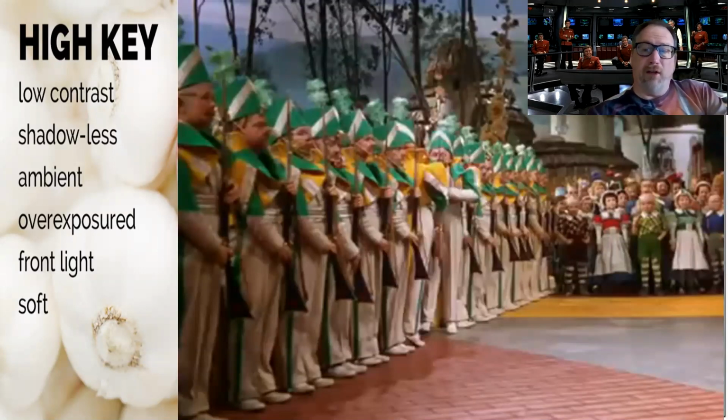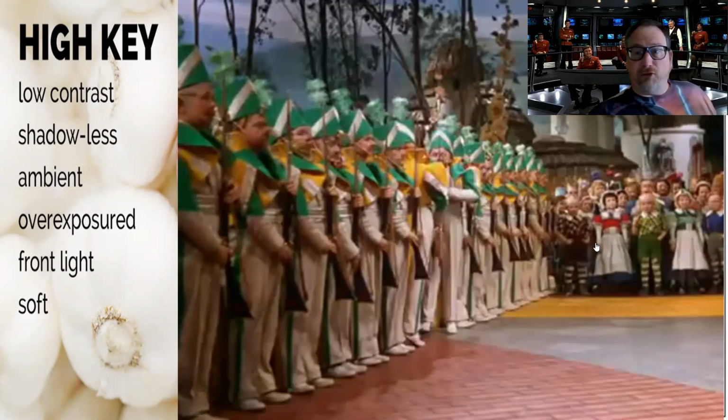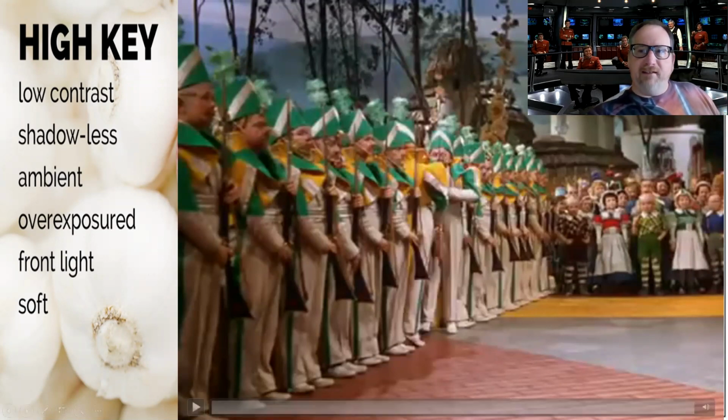One use of the early high key is in The Wizard of Oz, where almost everything is lit up as they're running around, until we get closer to Oz and closer to the witch's castle, in which case we actually drop some of those lights behind. But here you see this ambient light. It's like highlighting almost everything. The only shadow we get is really underneath the awning. We could have gotten away with that by doing high key with an underlight, but they didn't go that far. Show a little bit of shadow and depth on where things are.